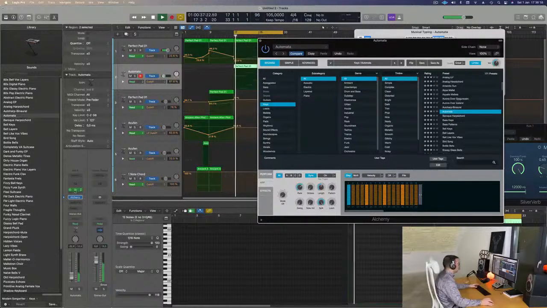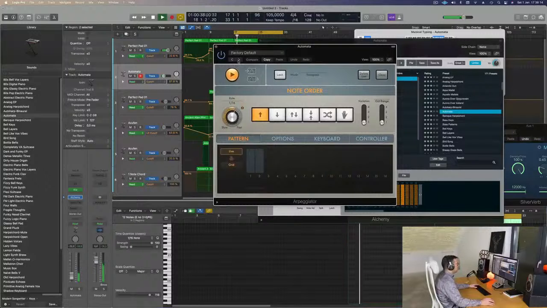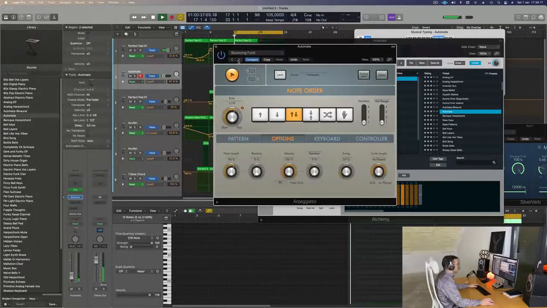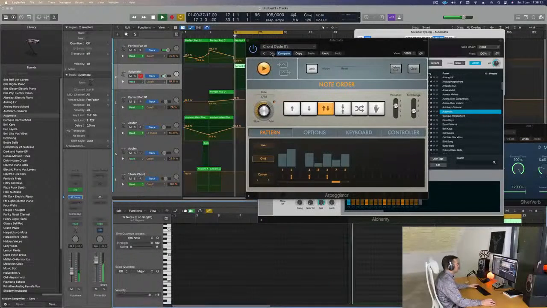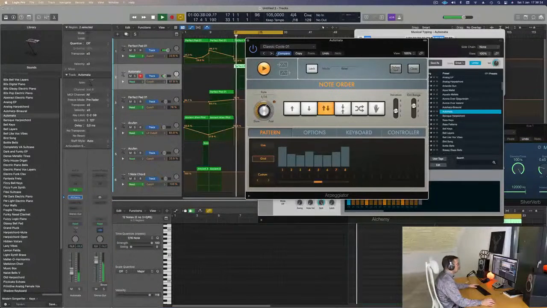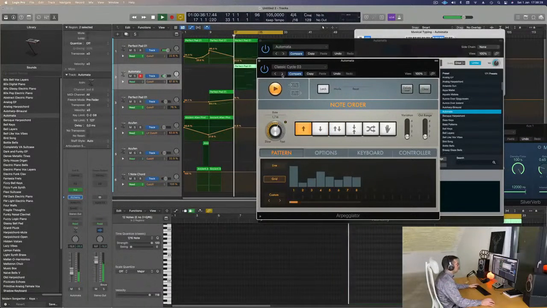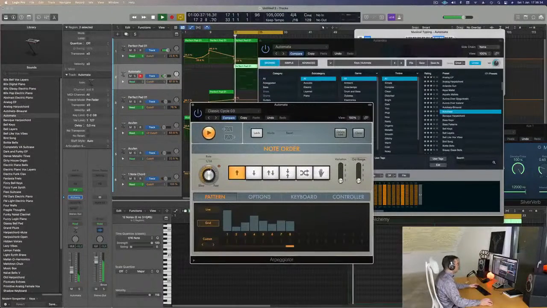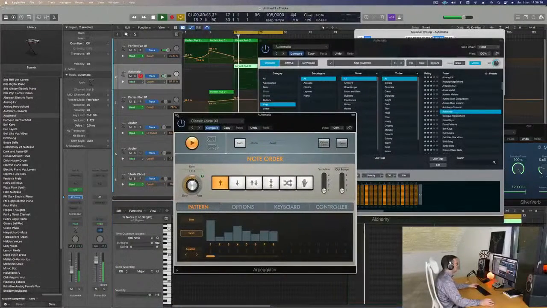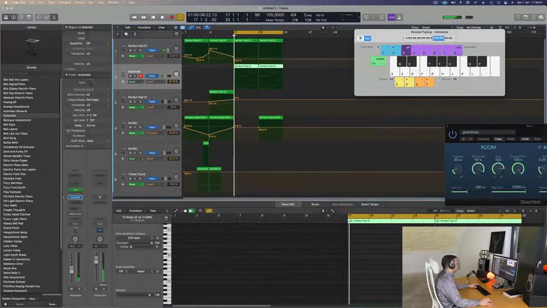I think the arp is not quite exciting. So I would take this and I would introduce the arp like this, probably with a filter.